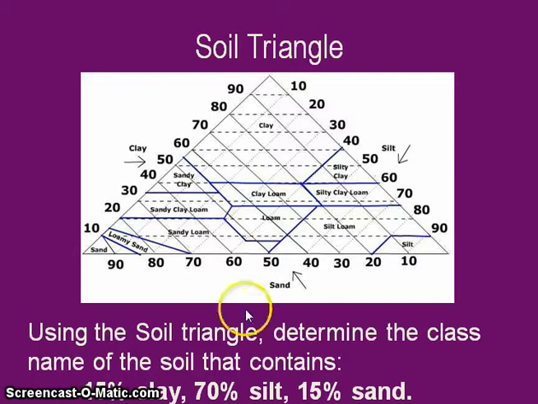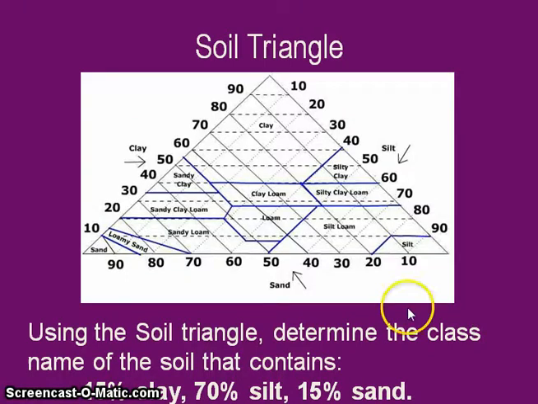And then 15% sand. Sand goes up here, so it's your solid line going diagonally up this way. 15% again is in between 10 and 20. So I'm going to put my pencil right here, and I'll draw a line all the way up. And again, you should have a point now where all three lines meet of sand, silt, and clay. And whatever box section you're meeting in, that's the kind of soil texture that you have. So in this example, you can write on your sheet of paper, we have a silt loam. So if I was that soil scientist, without sampling my soils, I would know that the soil in that area is a silt loam.